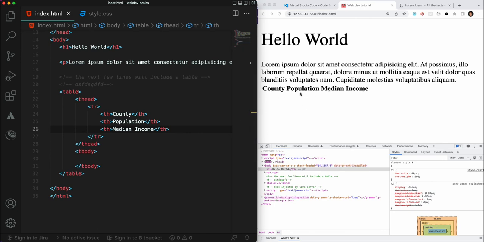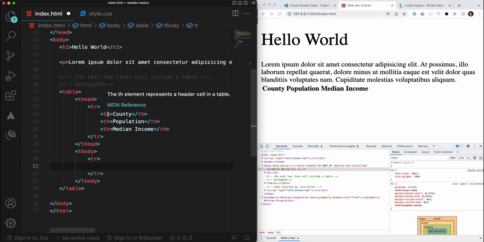Now it's not really styled, so as we keep adding things we can also style it, but for now I'm going to add my body, just one row for now. And again, when we are adding a row, it's tr, so table row. And then here, instead of th that we had, because those were headers, now we want to add tds, which is the data or cell items.